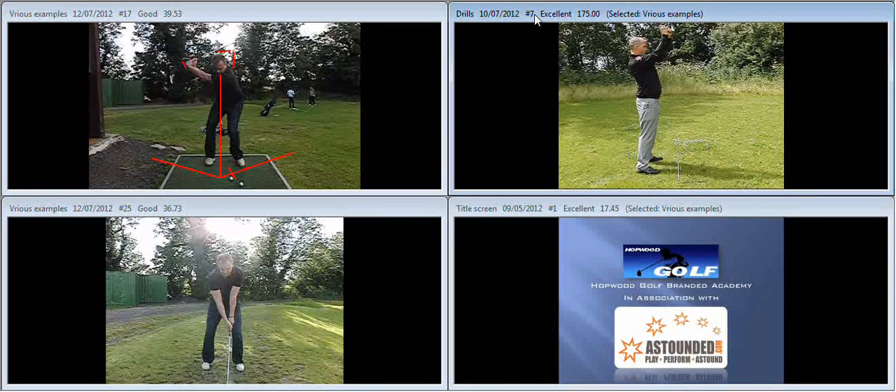The other analogy we used was the Fosbury Flop — as if you're going to do the high jump. You can see there that the thoracic area is extended, the pelvic area is extended and the trail leg would have straightened also. So this is you towards the end of your session, and what we're trying to do here is a combination of the axe man and the Fosbury Flop.